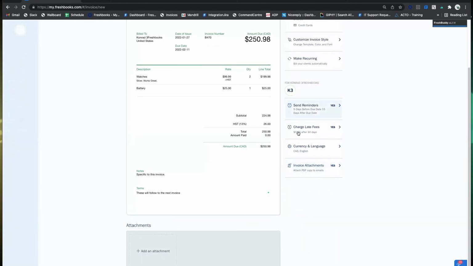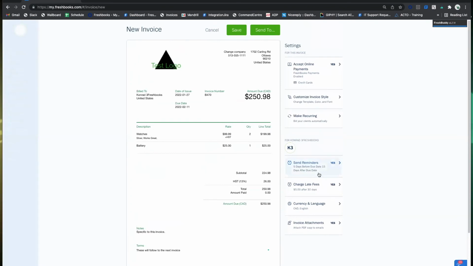I forgot this section that I usually like to talk about when I add the client, but remember when we were creating the client, there were those options. So as I mentioned, you can also update these on the invoice. So if you created the client first, or you're creating the client on the invoice, and you want to set it up, you can do it from this section as well.